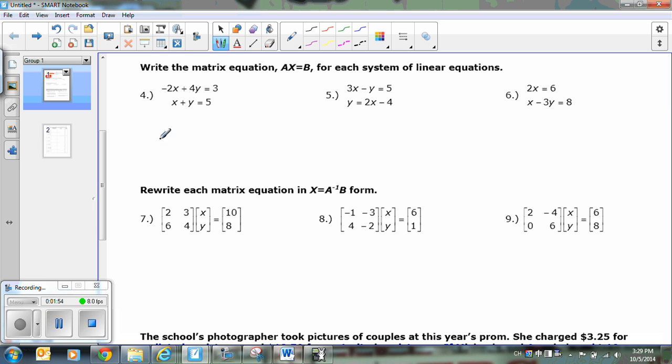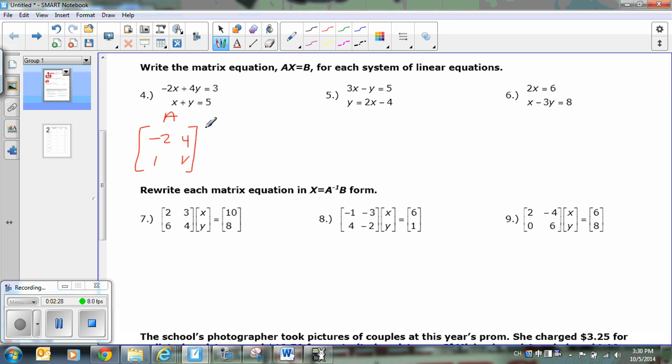All right, so let's start with our coefficient matrix. It's going to be a 2 by 2. Remember, when you write a matrix, it's a rectangular array of numbers that is surrounded by these bracket symbols. So matrix A is your coefficient matrix. Our coefficients of the first row would be -2 and 4. So just write -2 and then 4. And then in the second row, these coefficients, they're invisible, but they're both there. They each have a coefficient of 1, so we'd write 1 and 1. So that's our A matrix, our coefficient matrix.